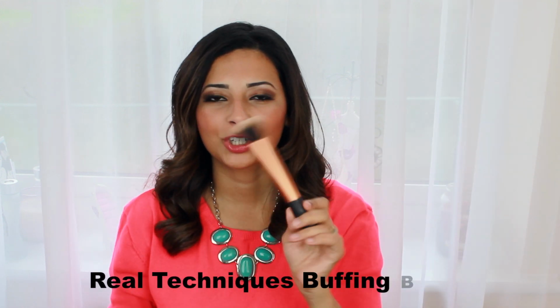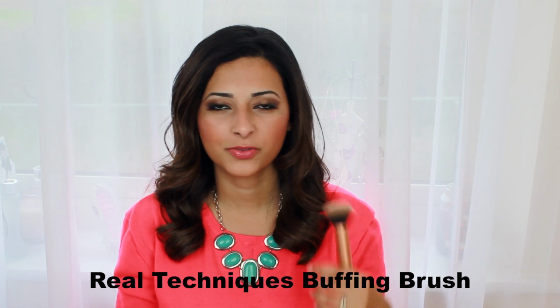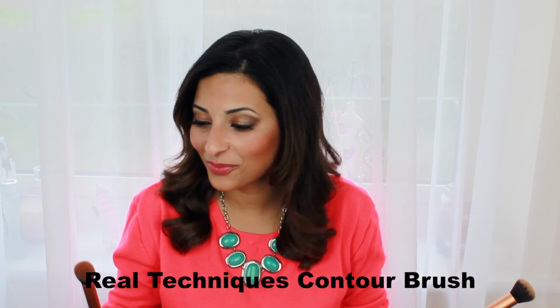So the last 2 brushes that don't fit in any other categories are the contour brush and the, what's it called? The buffing brush. The buffing brush I use to blend and buff the foundation on my face after I apply it with the Giorgio Armani foundation brush, and the contour brush I use for contour. And yeah, it sounds obvious, but these are the most amazing brushes for what they do.